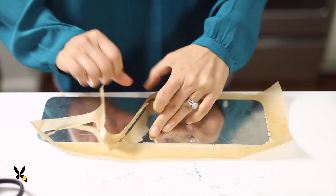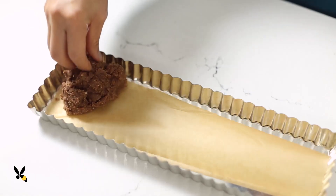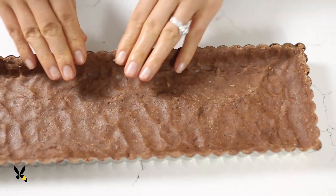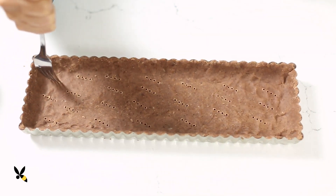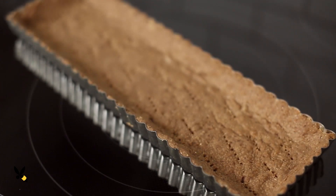No equipment needed for this — I told you it's going to be easy! I'm using a rectangular pan that I've already lined with parchment paper, and I'll just add my dough and press it into the pan, pressing it by hand into an even layer, making sure it goes into every nook and cranny. I'll let the dough rest for 30 minutes in the fridge, then preheat my oven to 350 degrees. Once it's ready, I'll prick the dough with a fork several times to release air when it bakes so it won't puff up. I'll bake it for 20-22 minutes until the dough is nice and golden brown, then pull it out and let it cool completely.